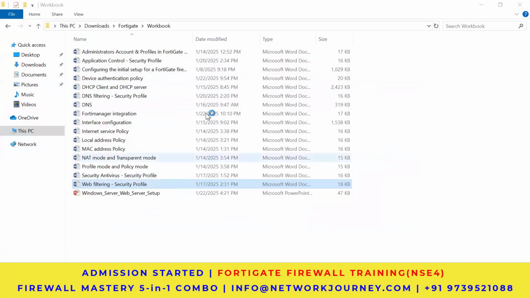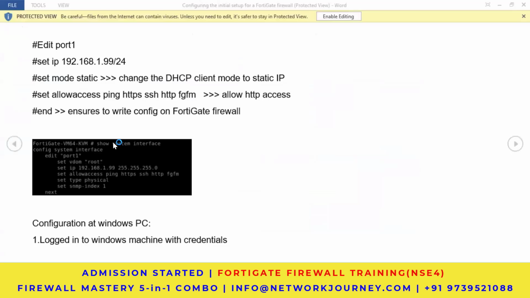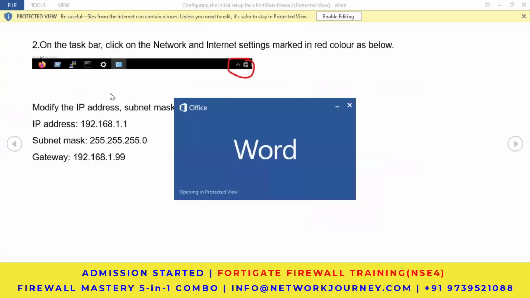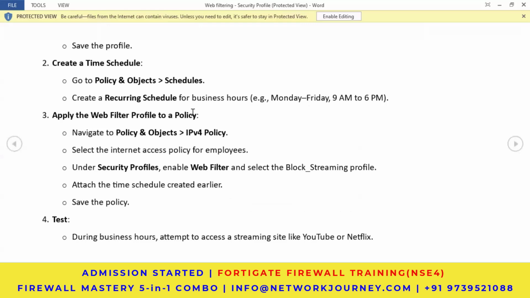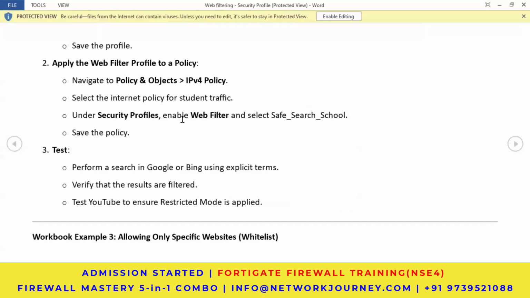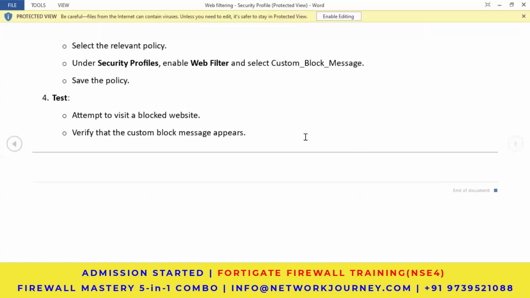It shows the configuration you have done and the explanation with screenshots. So you will see how we can configure web filtering, and all these things with the workbook with different sets of examples.